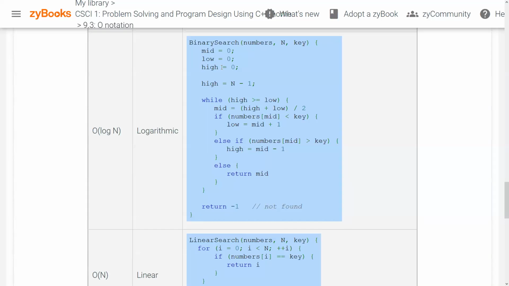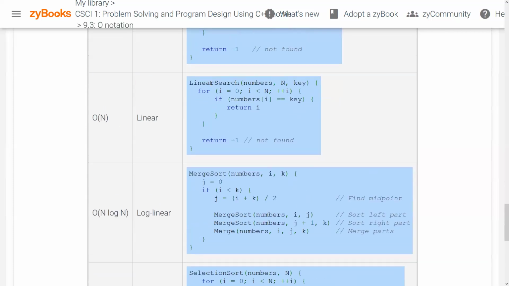If it's the middle one, it finds it. If it's not the middle one, it keeps looking. This is log n base 2. So whenever you break a problem every time into half, and then you keep breaking those halves into halves and halves, we can say the time complexity of that algorithm is log n base 2.